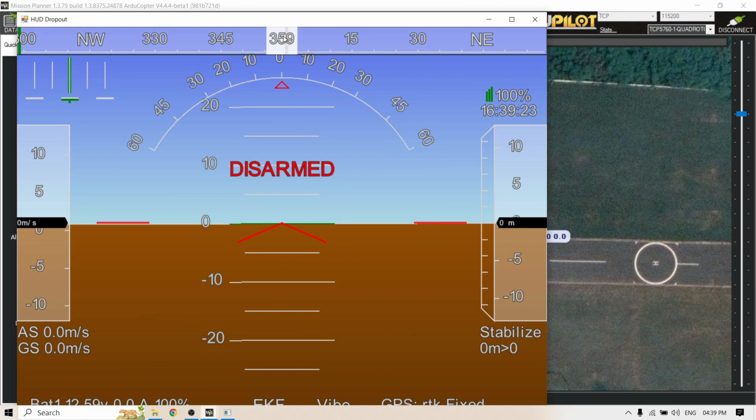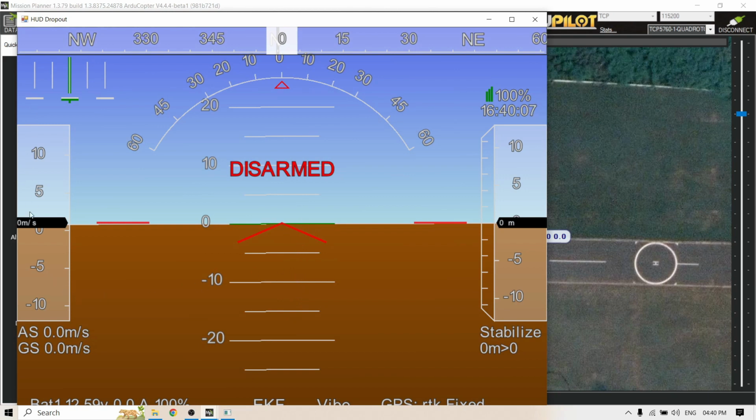As of now it's pointing almost to 360 or 0 degrees, which just means that it's pointing to north. This is northeast, northwest. As your drone turns, this heading indicator would be changing. And this we have as roll. When our drone rolls, this would indicate the roll, in the sense how much it's tilting sideways. And this, like minus 20 to 20, or even further, is called the pitch angle. As the drone starts moving further, it will show how much it's getting tilted.